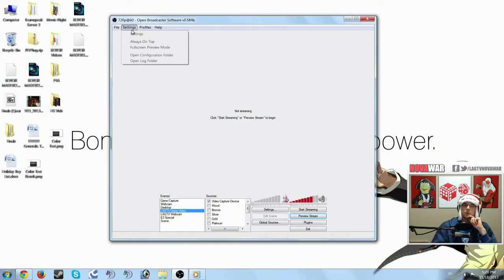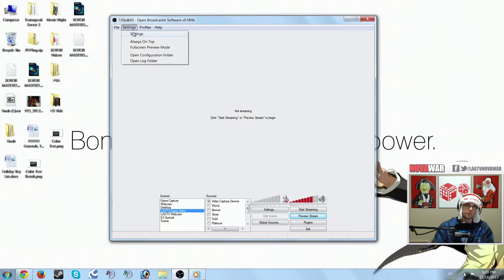If you are live streaming and recording at the same time, you're stuck recording locally at whatever you're live streaming at. You're not going to be able to set up different settings. You're just going to get the same thing. If you're just recording locally and not live streaming, you can change settings to whatever you want. You can increase the bit rate. You can do whatever you need to do there.